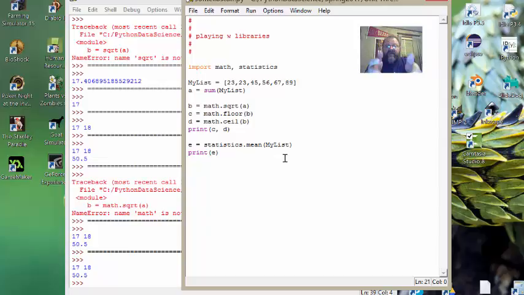If I leave it like this, if it says math.square root, math.floor, statistics.mean, then I'm telling the person reading the code, hey, go to the statistics library. That's where this stuff is. I'm getting floor and ceiling from the math library. Go and do that, yeah? Okay, so I kind of like doing it that way. Yeah, it's a little extra typing, but who cares? For old school purposes and because it's Python and you want things to be readable, I mean, that's part of the appeal of Python, that the code is a lot more readable than a lot of other languages. You can tell people what library you're getting stuff from. So I like just using the import.